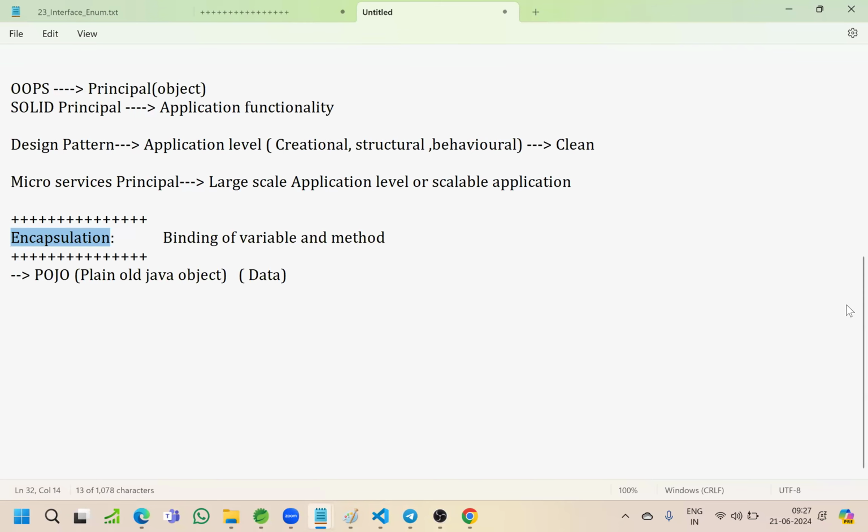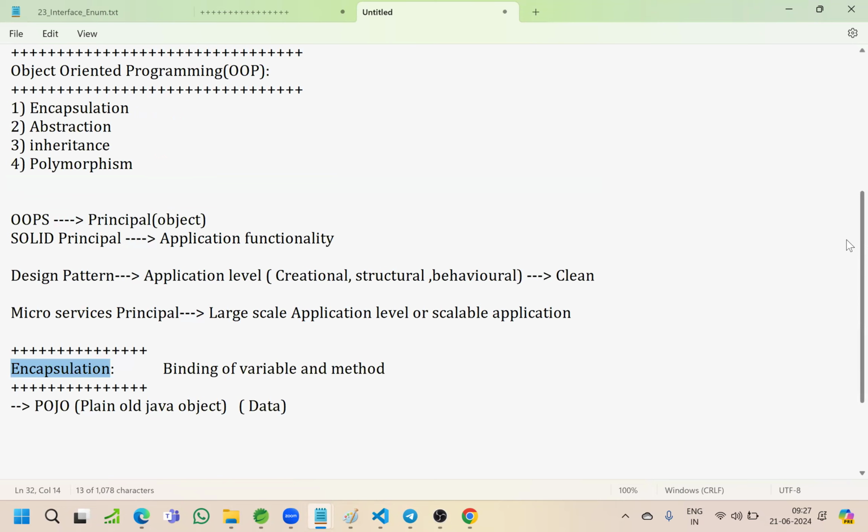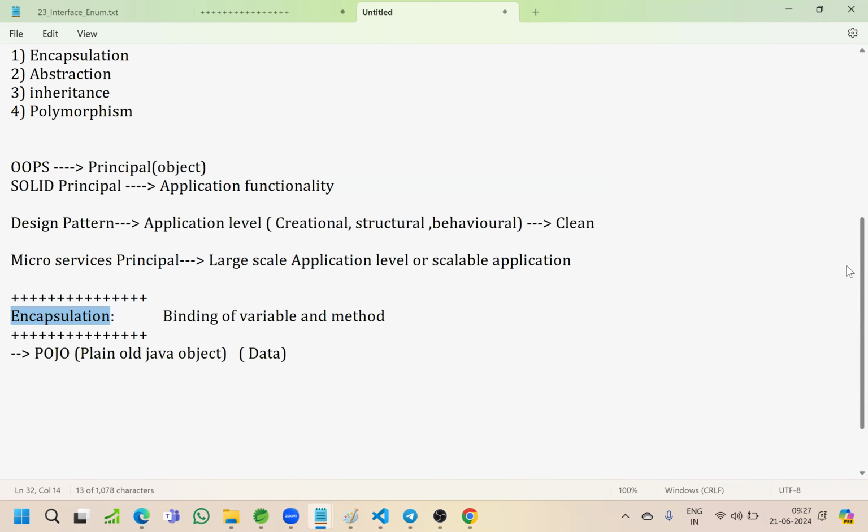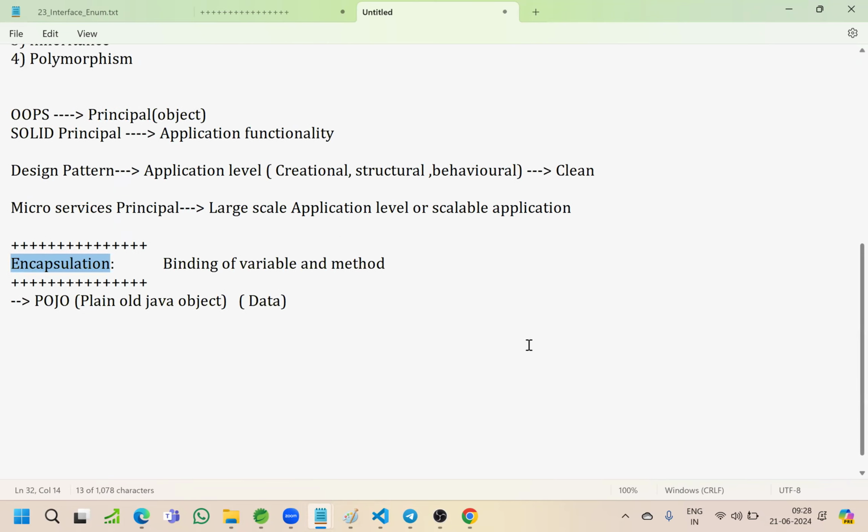So our next concept will be inheritance.